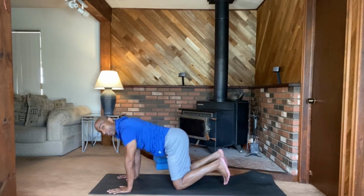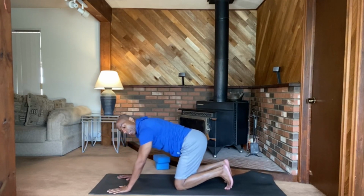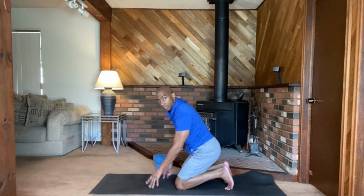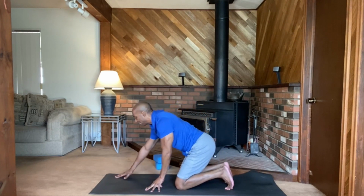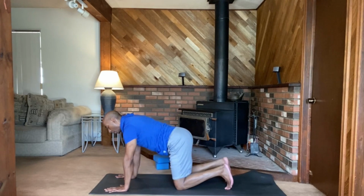Let's go back to half hero, tuck toes, sit back, lift hands, so you can just rest the hands. That's a lot of pressure on the hands. I like to give you a little bit of a quick break, okay, and just circle the wrists here a little bit. You can do that anytime, because that's a lot of pressure on a forced flex like that in the hands. When you're ready, just join me back here on your tabletop. Let's do the other side.